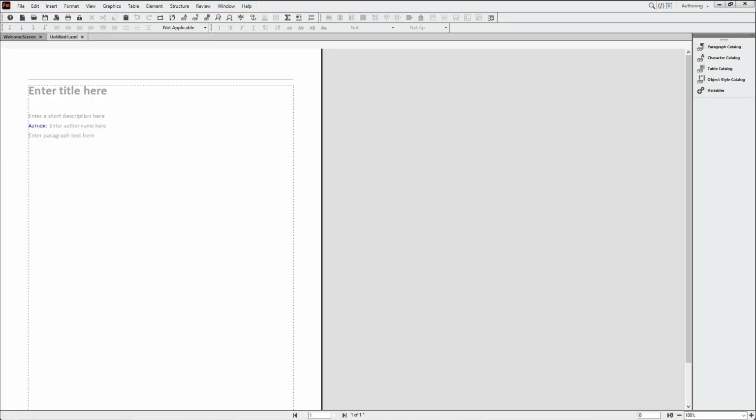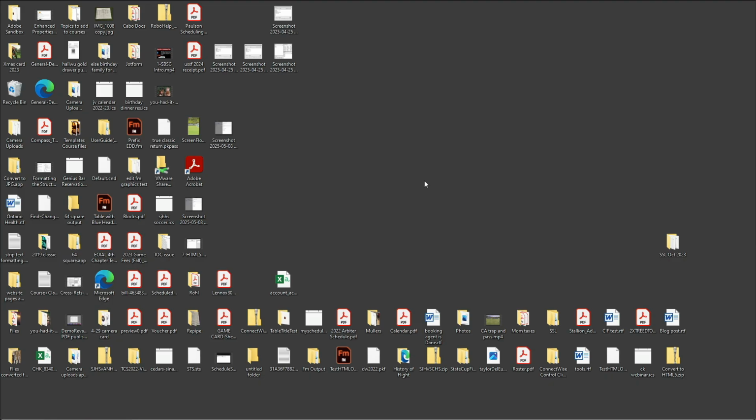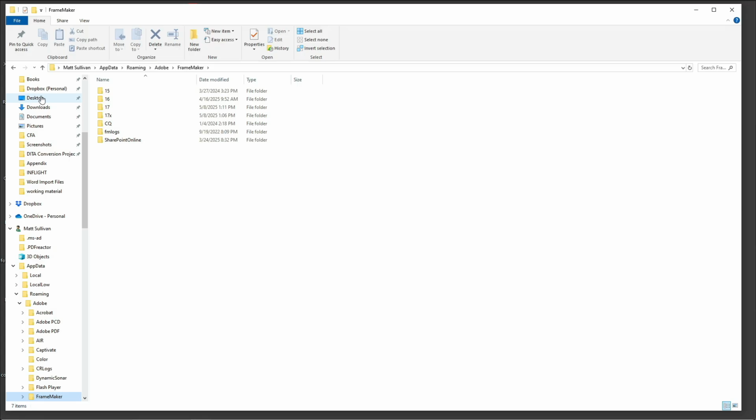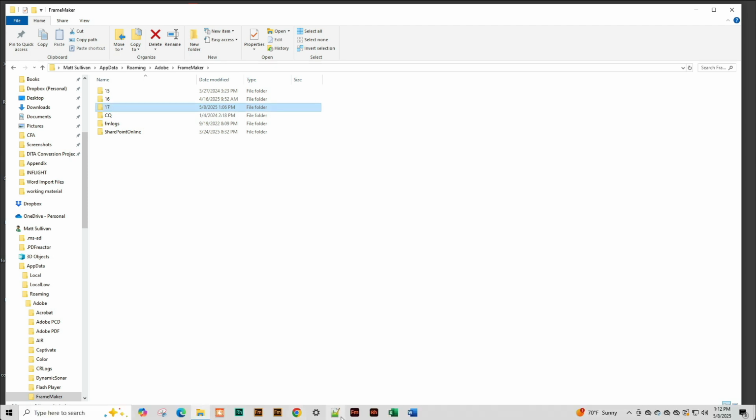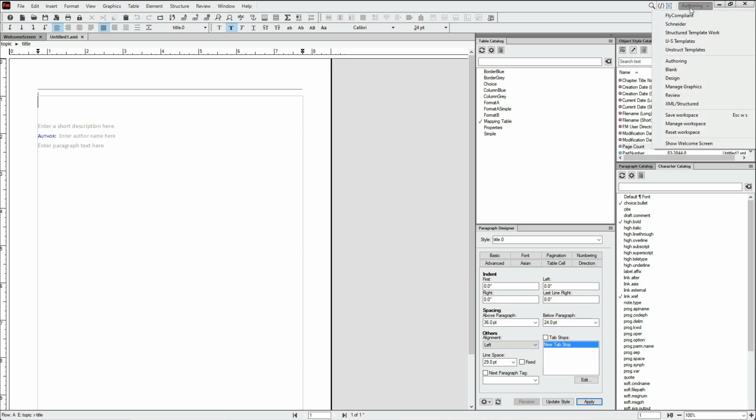When that gets tedious, if you want to revert back to your saved directory, let's say it didn't solve your problem or you're just more comfortable with what you had before, the easiest way to revert back is go ahead and quit FrameMaker, go back to your preferences directory, get rid of the brand new folder, change the name back to 17, and then restart FrameMaker. Go ahead and start a brand new file. Looking at the workspaces, I have my previously saved custom workspaces right in here, and then I can navigate and do anything that I want with any of those.